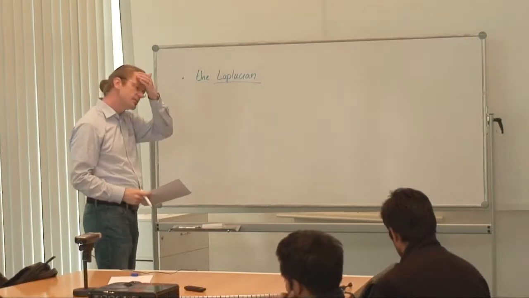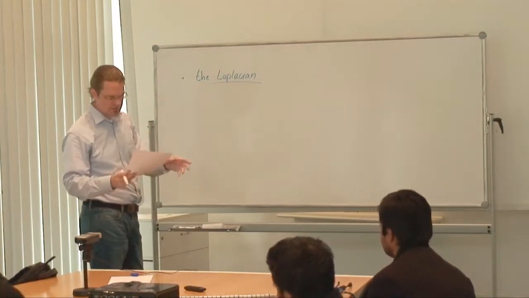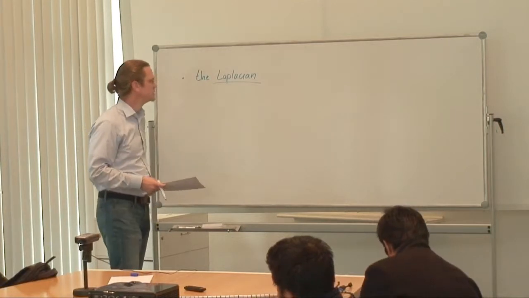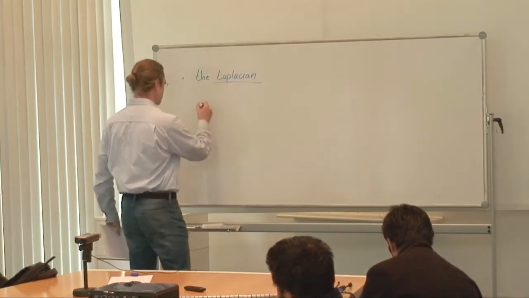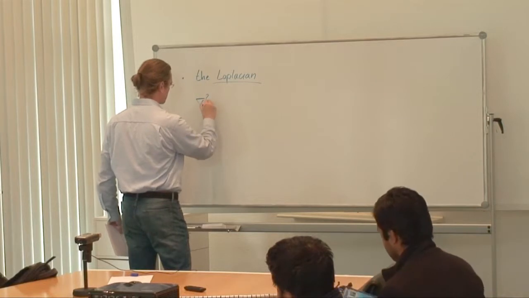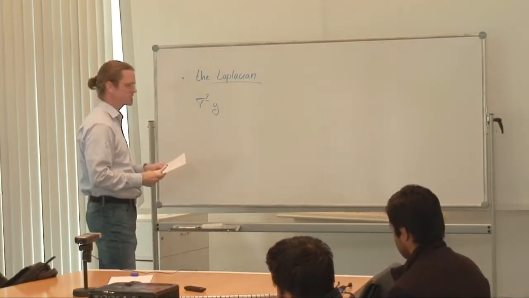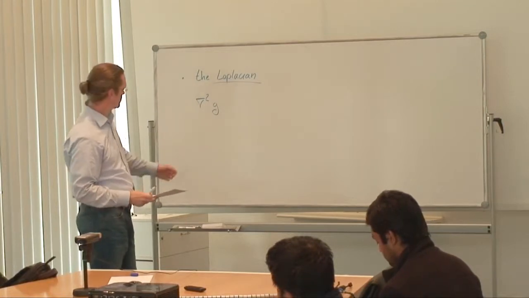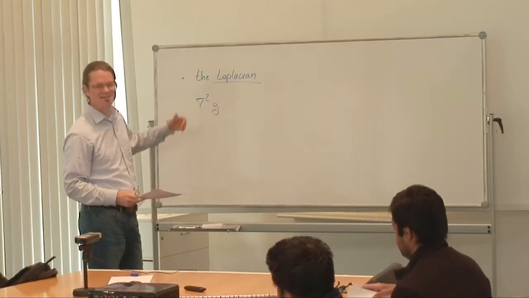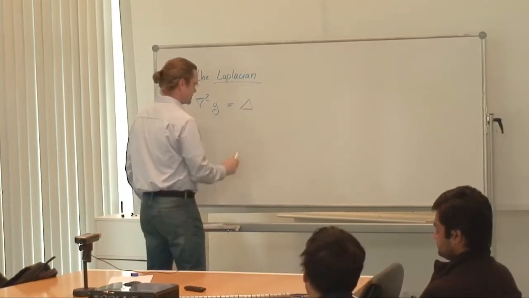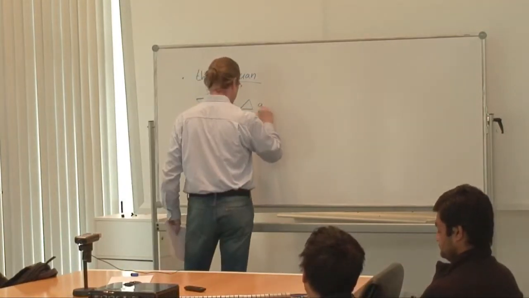Again, this is something we studied more or less in detail, not really quite in detail, but we already studied it in image processing 1. So let me just briefly remind you of the definition. So this is nabla squared, which is to say the inner product of the nabla operator and the gradient of G. We may also write this using this delta G.